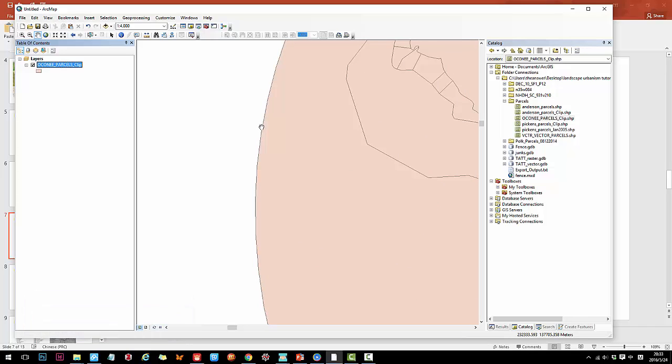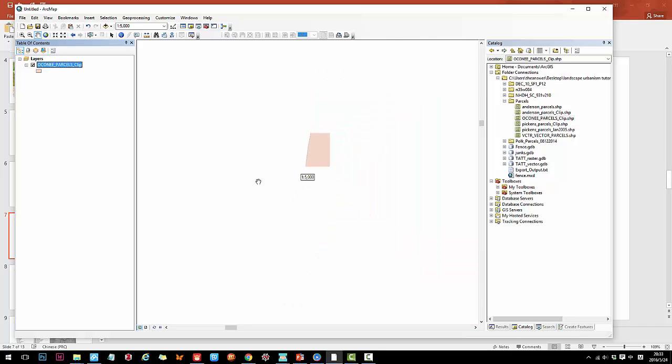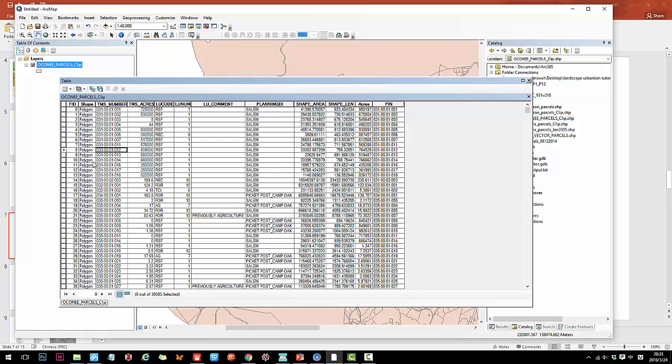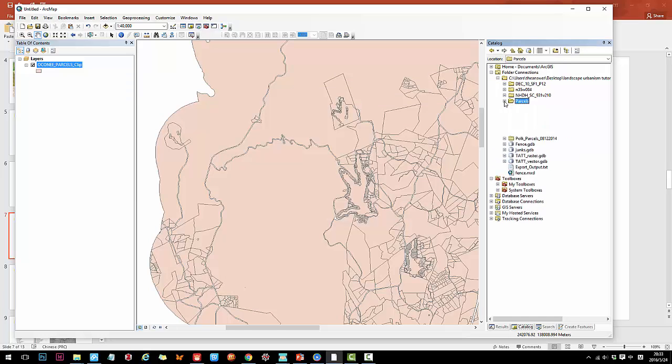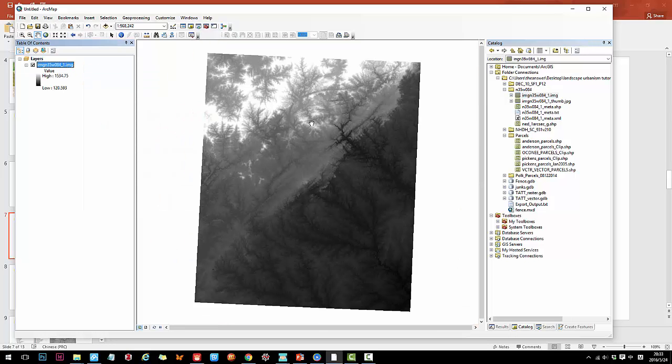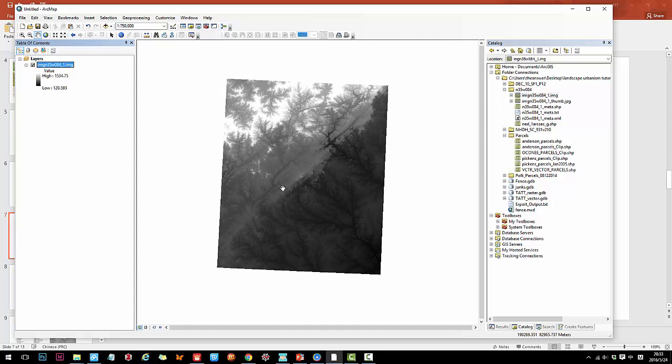What we mean by vector data is that when you zoom in and zoom out, it doesn't change anything. It doesn't get blurred. There's no change on this one. Okay, so this is one data type, and you also have your table associated with it. The other one is what we call image. When you drag it in there, this is what we call image.